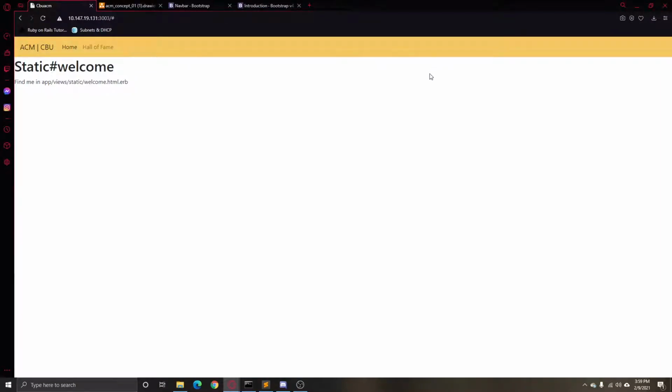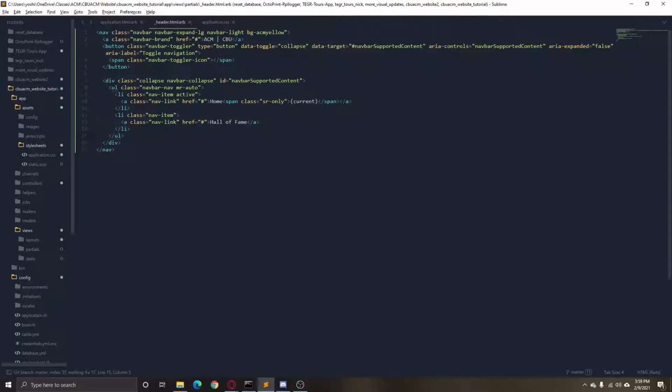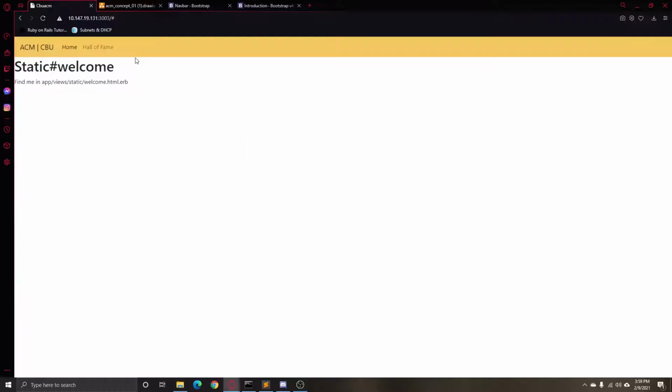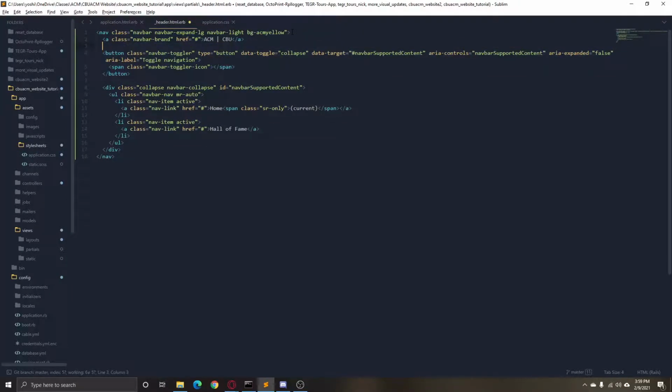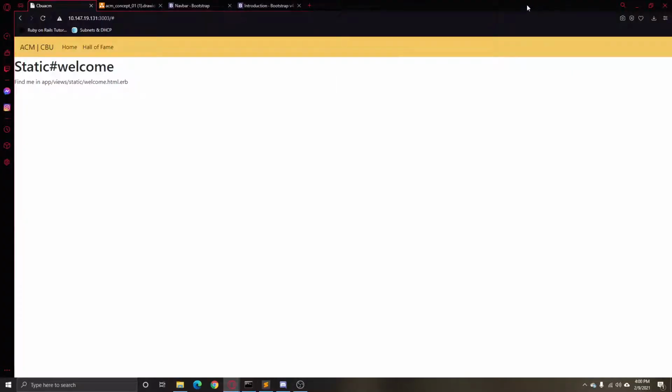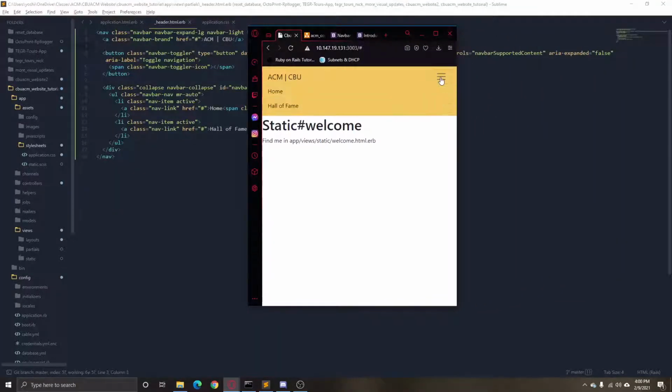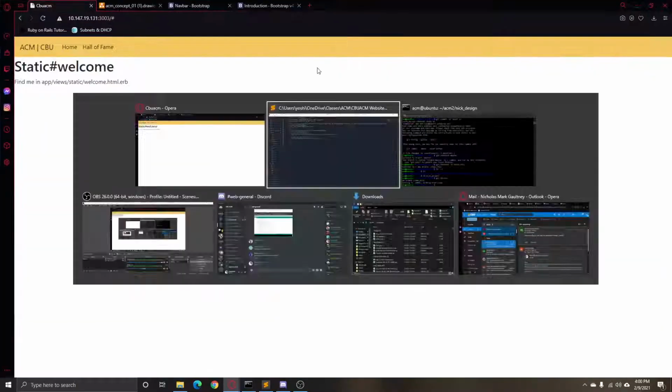Okay, now this is all that we have left. That's beautiful. And we're actually going to make this active as well. So there's that. If you'll notice, this one's a little grayer than that one is. And so when we refresh, that'll also bring it in, and it won't gray it out just a little bit. Okay, so now we have the ACM Hall of Fame home. This right here is what does the button. So when I resize my browser, it'll change these links into a hamburger button, that right there. So I want to leave that, but the rest we can take out.